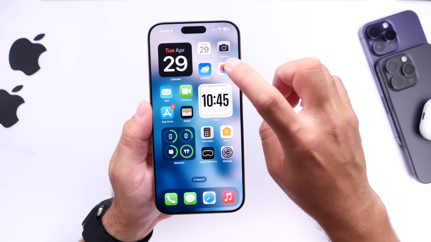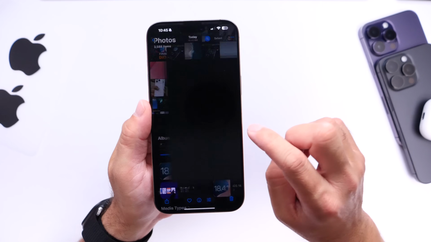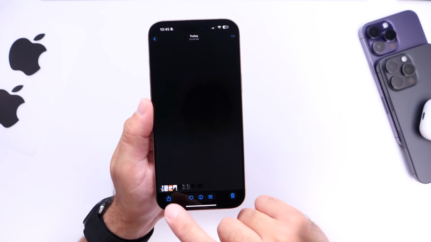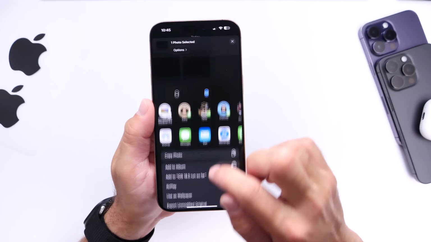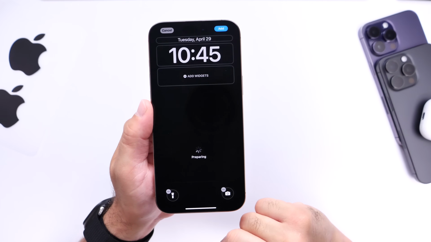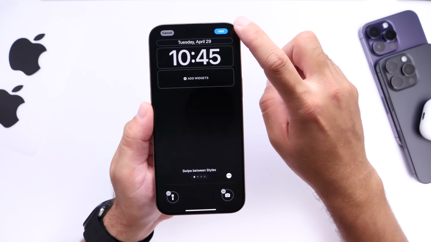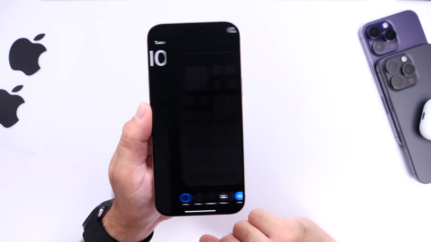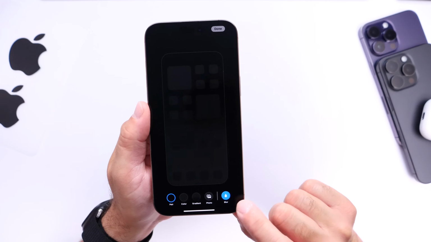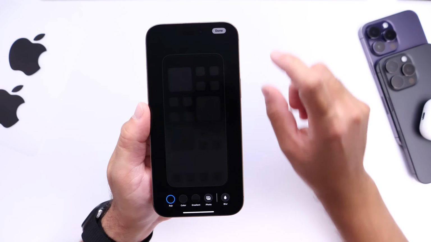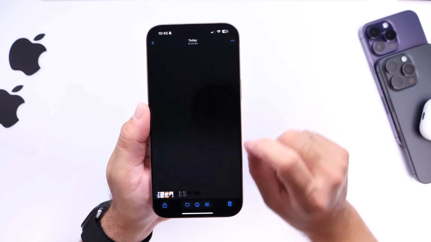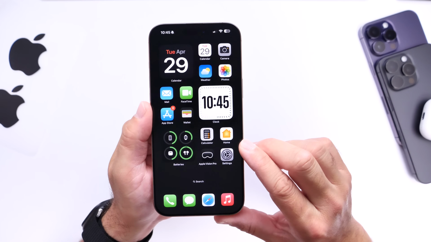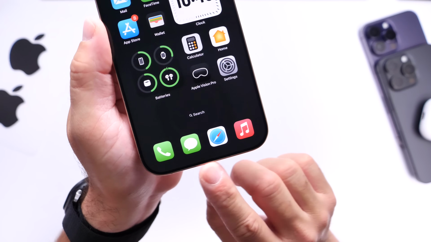Obviously, next you want to go into the Photos application and go ahead and apply the wallpaper that we just downloaded by clicking on Share and applying as a wallpaper as you normally would. However, when you click on the Add option right here, you want to go under the Customize Home Screen options, and then you want to make sure that you remove the blur on the background just like so, and then click Done. Now we're ready to go, and you see right there that we no longer have the dock background.